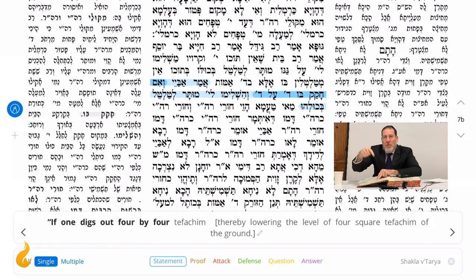If in one place in the house you dug a hole 4x4 Tvachim, so if you were to stand in that hole, from the hole until the ceiling, you have 10 Tvachim. Not only is that hole a Reshus HaYachid, the whole house becomes a Reshus HaYachid, not a Karmelis. And now you are allowed to carry anywhere in the house.